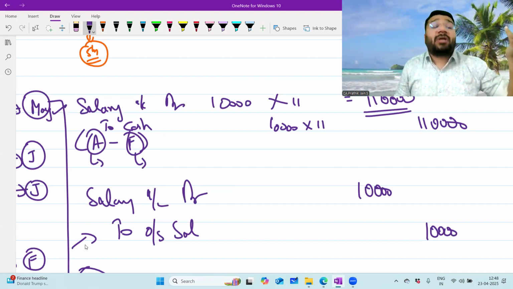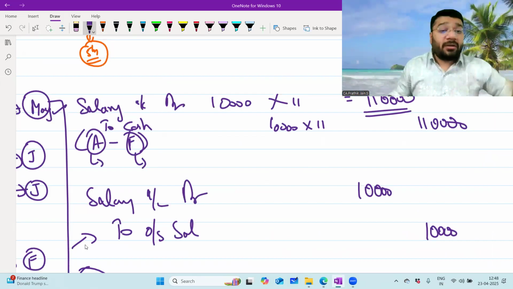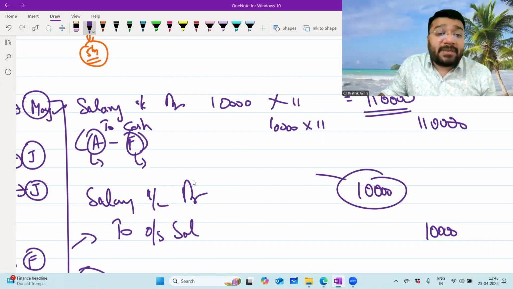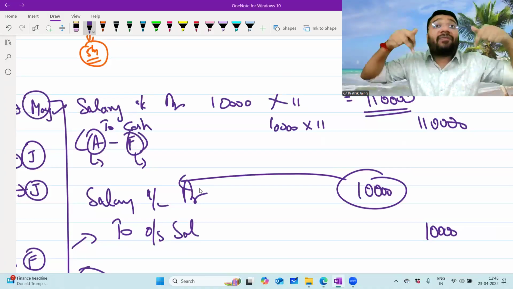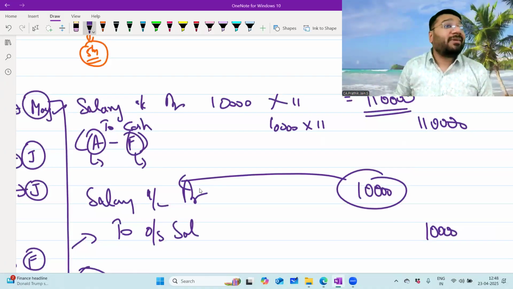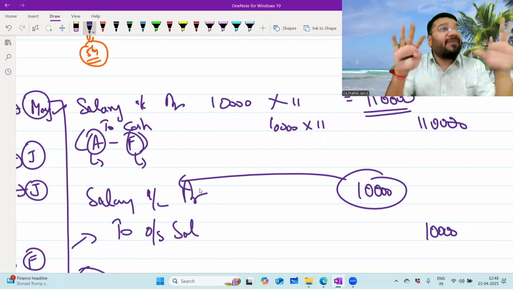So what does the matching principle or accrual concept say? Record the income when it is earned. Record the expenses when it is incurred. So here 10,000 worth of expenses is incurred, because when I receive the service, I have the obligation. On 31st March, I have the obligation to pay the money. That is a different story, that I chose to pay the money next month for my convenience.